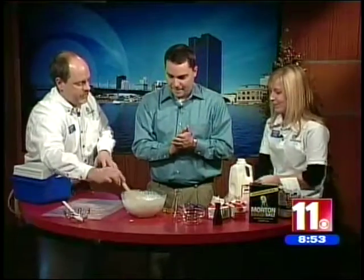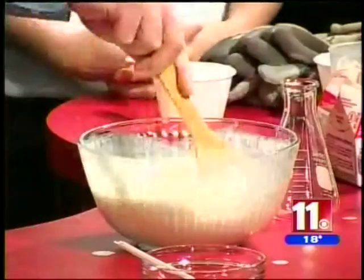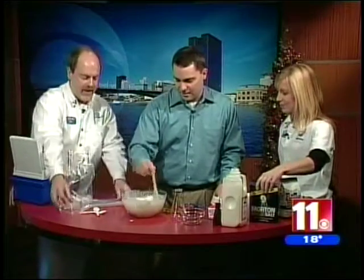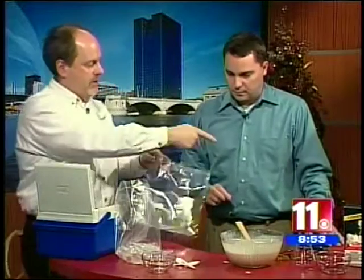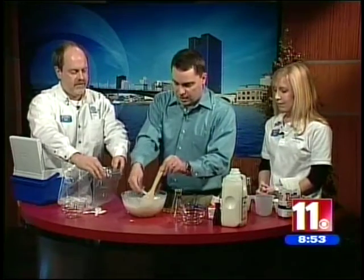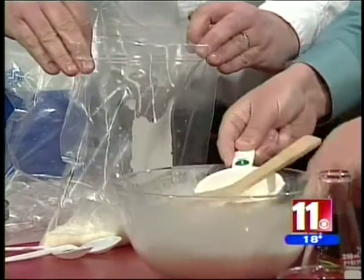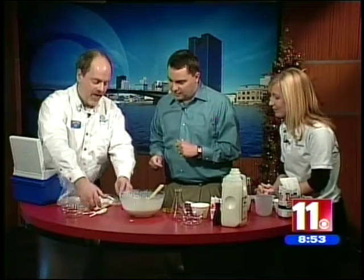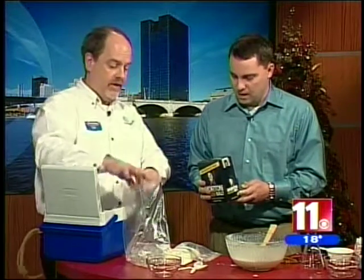In order to turn this into ice cream, we need to cool it down. We're going to add ice into one of these gallon-sized baggies. We have two size baggies — a small size and a large size. The small size is going to have that liquid mixture in it. Scoop in a cup or two of the mixture. Seal it tight, get the air out. We've got ice, which isn't cold enough to form the ice cream, so give us a hefty dose of rock salt in there. Just pour it right in.